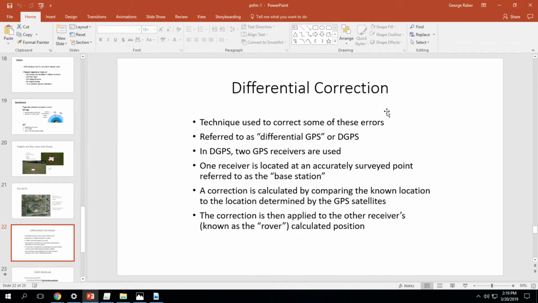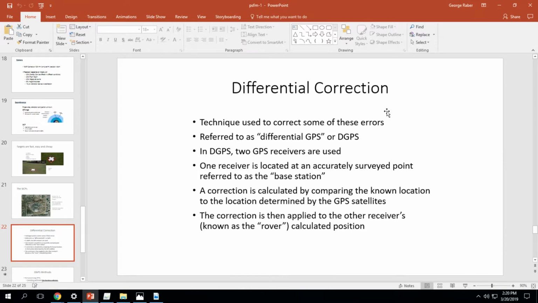So the summary, though, is that there's actually two GPS receivers. One is at a known location, which you have down to close to a millimeter. You can set up your own base station. Okay? Usually, what you do in that case, when you set up a base station, you take a GPS and you just have it sit there for a couple days. You average all those values so that it gets as close as it gets to the proper value, and then you can use that position to correct the other position.